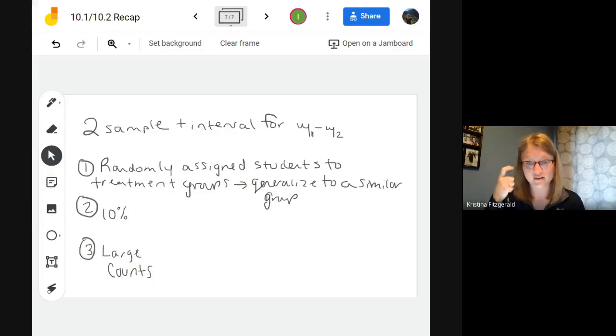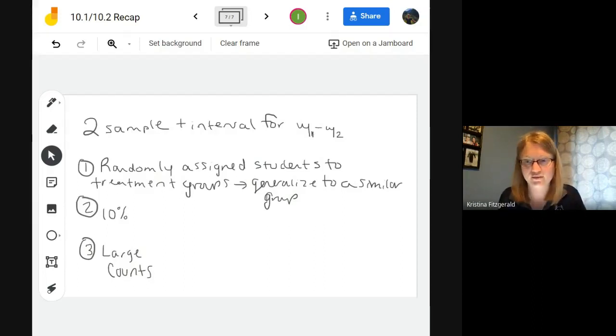The other option is that the populations they're coming from are not normal, but your sample size is large enough, meaning specifically greater than 30 for each group. That's the central limit theorem we did a long time ago. And that's not true here either, because we have a sample size of 10 for each one. So the third option is to check the data they gave you for each group: you make a quick little dot plot, and you check that they look roughly symmetrical, basically that they're not skewed. That's essentially your shtick.